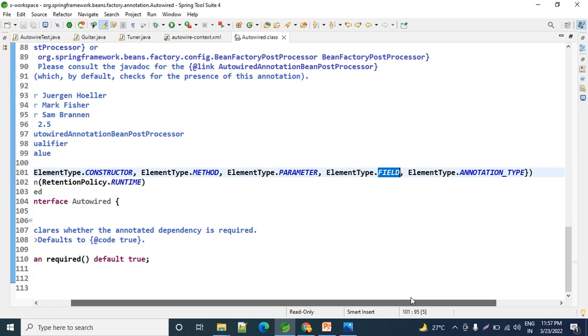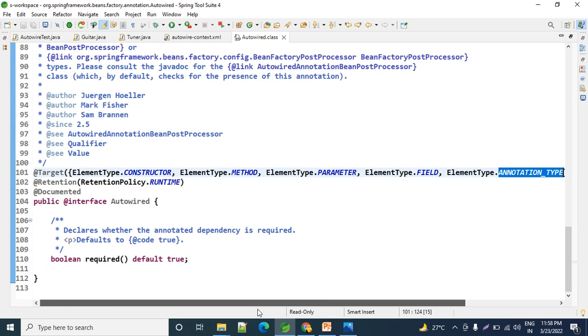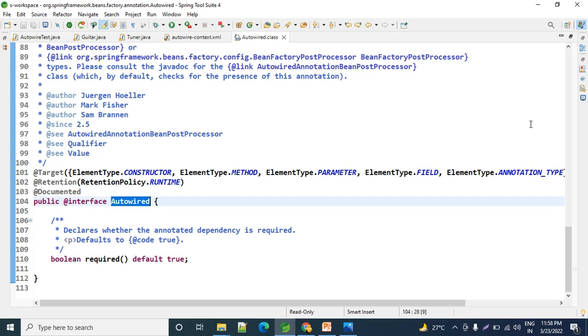And if you see, there is another target, annotation type. What that means is that on top of any annotation also we can apply @Autowired. Like how, when I open @Retention, we are aware that @Retention we can provide on top of annotations.